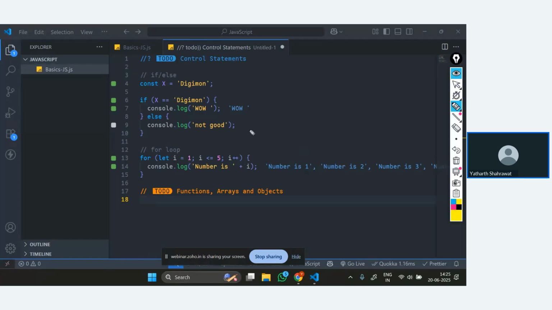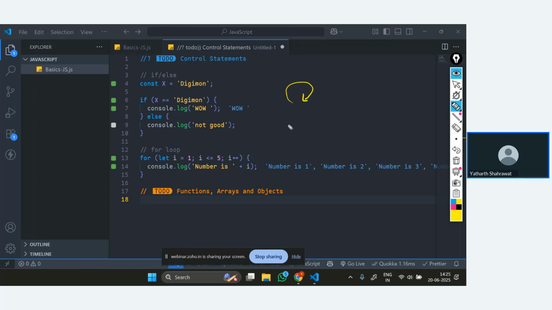What does it mean actually? Syntax is this for loop. What does it actually do? It runs in a loop. Let's say it starts from somewhere, and it will repeat. So here you can see there are three components in the for loop.